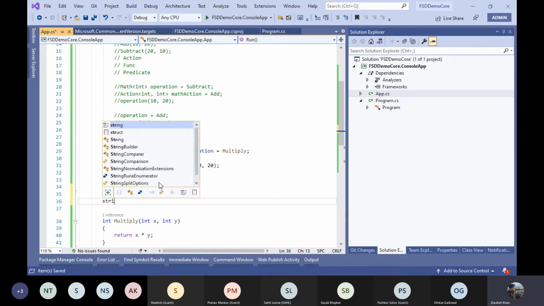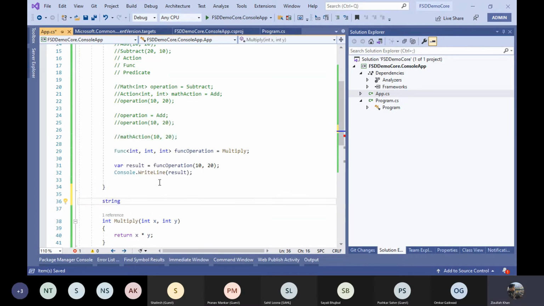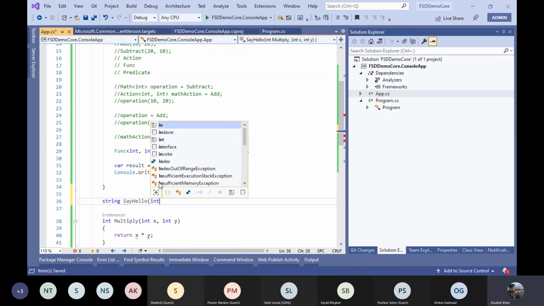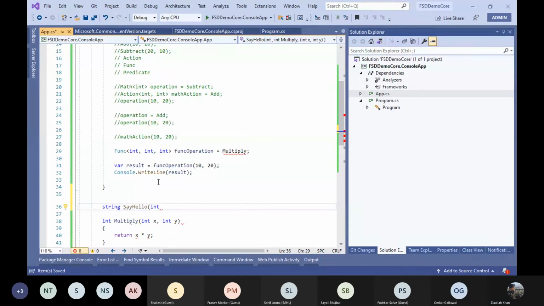So just to see a better example of that, let's have a string return type from a function called SayHello, and this is going to take an integer variable, say x, and over here I'm going to say return. This is a different syntax.